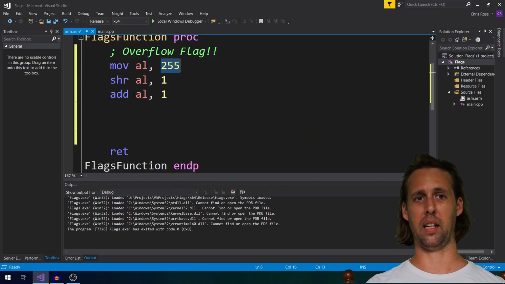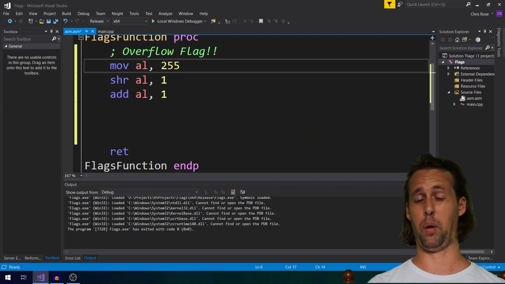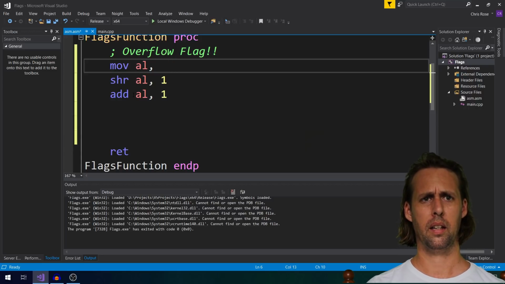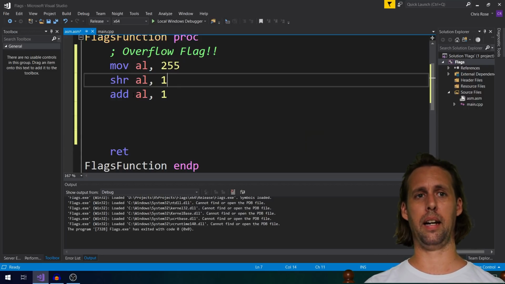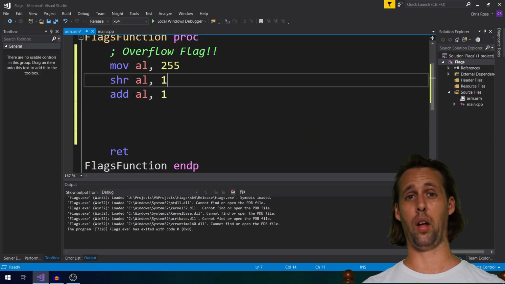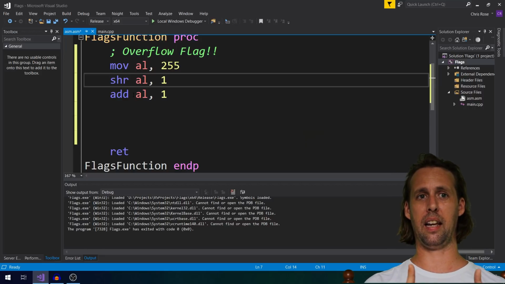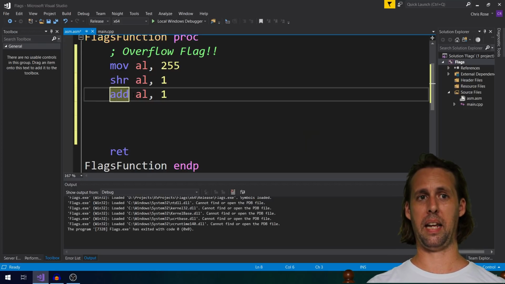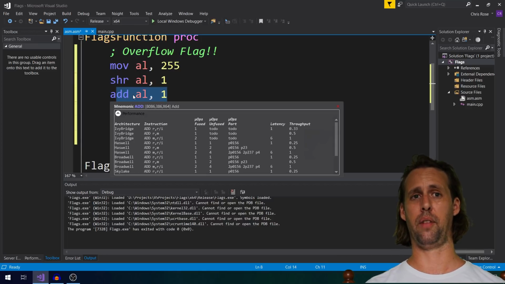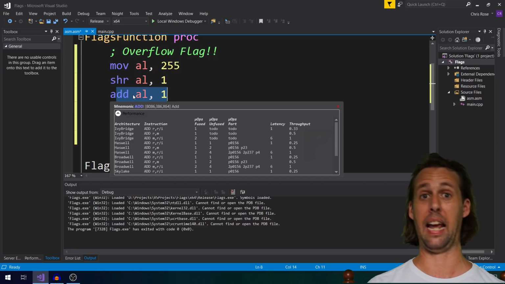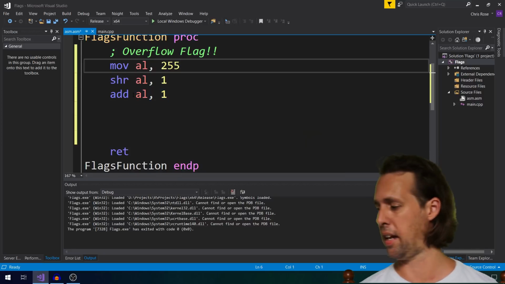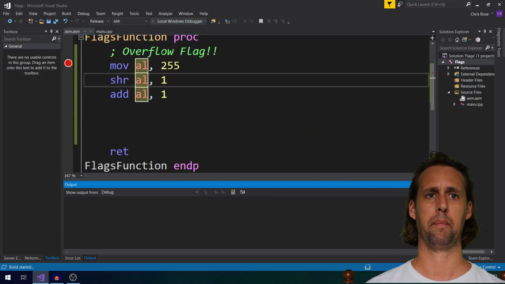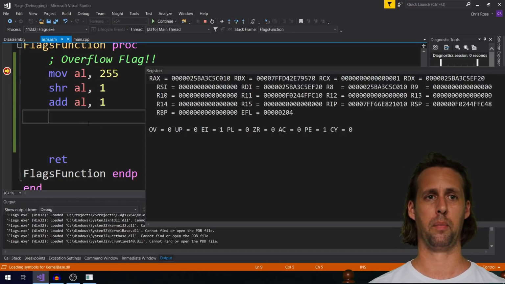So what we should get, first of all, is a negative number at the very start. If we're reading this as a signed value, 255 in a byte is the same as -1. Then when we shift right, we should get the overflow flag set because the negative value has changed to positive by that shift. And when we add 1 to that now positive value, we should get an overflow back to negative again. So the overflow flag should be set twice here. It just means that the sign changed unexpectedly. There was an overflow on the second from left bit, or a signed overflow.